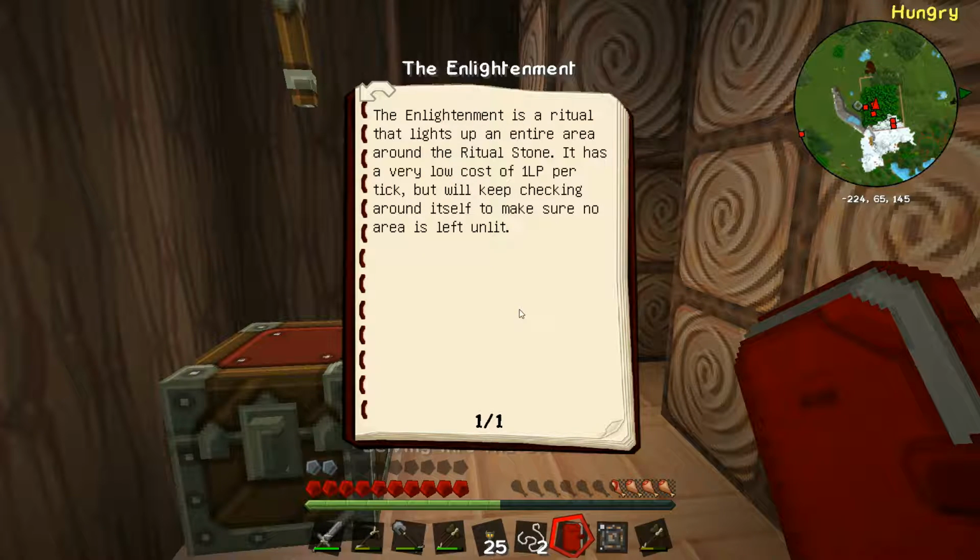Enlightenment. Enlightenment is a ritual that lights up the entire area around the ritual stone. It is very low cost, 1 LP per tick, but it will keep checking around itself, making sure no area is left unlit.